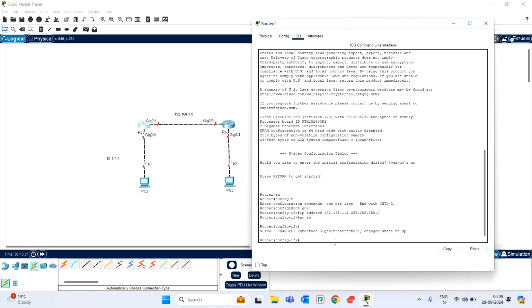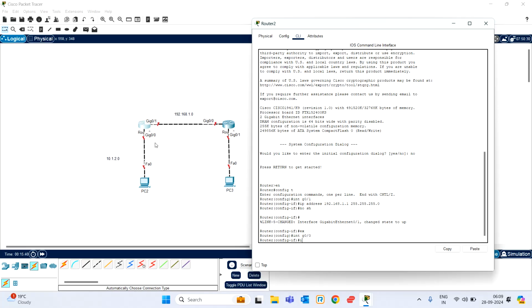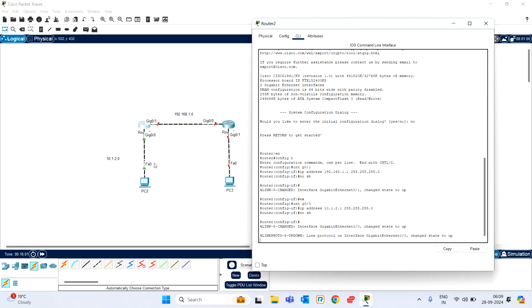So now let's exit this one and enter the other port, that is G0/0, and we will give an IP address over here from this network, that is 10.1.2.1, 255.255.255.0, and also over here we will say no shut, and once we enter no shut you will see a green indicator over here like this, so that means the line is up now.